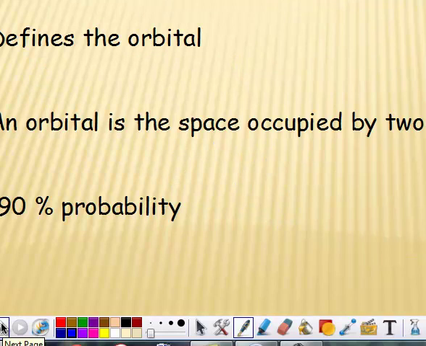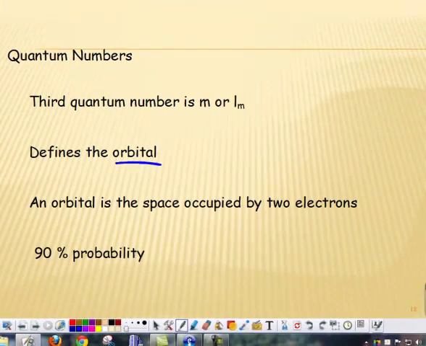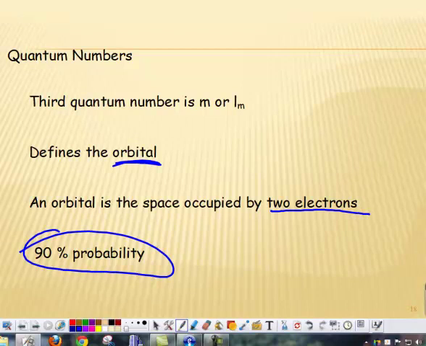We did do an orbital notation. So we had energy level made up of sublevels. Now we have sublevels made up of orbitals. And the orbital is a space occupied by 2 electrons. And there, once again, I mentioned, is that 90% probability, solving Schrödinger's equation. This year we usually just call it m. Advanced chemistry next year we get a little more involved with this and we give it another name. But it could also be known as L sub m.